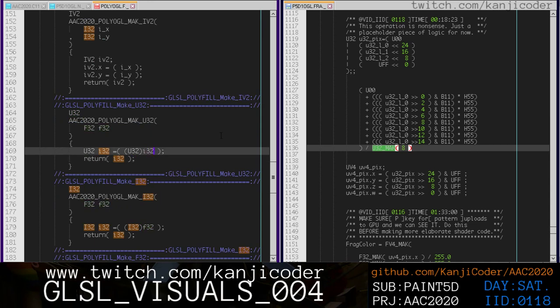So we take an int32. So we're taking a signed int32 bit right here. And we're converting it to a U32, right? So U32. So let's look at this. So U32 and int32. So we're taking the orange and turning it into cyan, right?